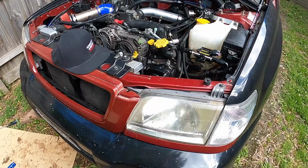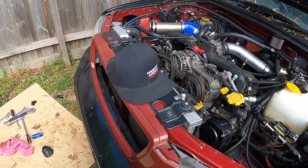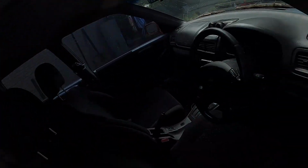Nothing we'll probably see just yet, but start it up, let it run for a bit, and then we'll top it up. Right, fingers crossed this fitting doesn't leak. It's just temporary until I get, was it the 500 series, the Teflon ones?